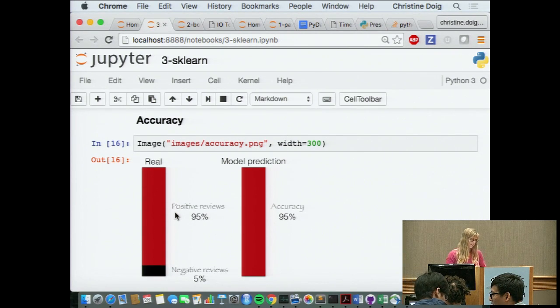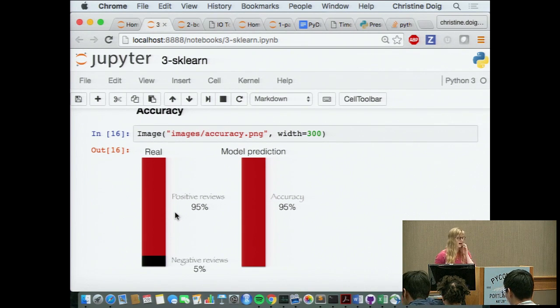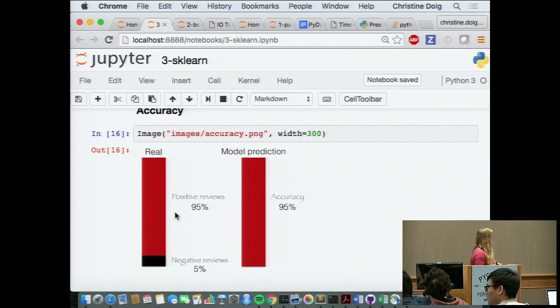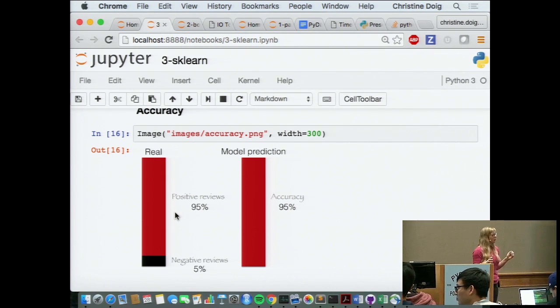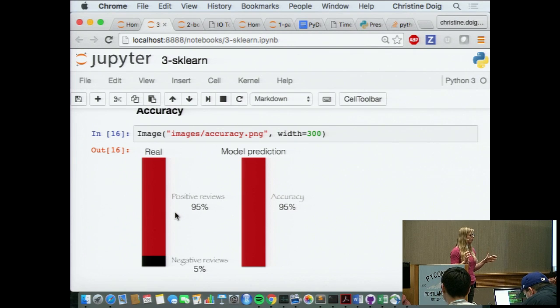So now that we've gone through that, let's take a look at these two evaluation metrics that we talked about: accuracy and the confusion matrix. Accuracy can be misleading, and here is one example. Imagine that we were predicting whether a review was positive or negative, but we had 95% positive reviews and just 5% negative reviews.